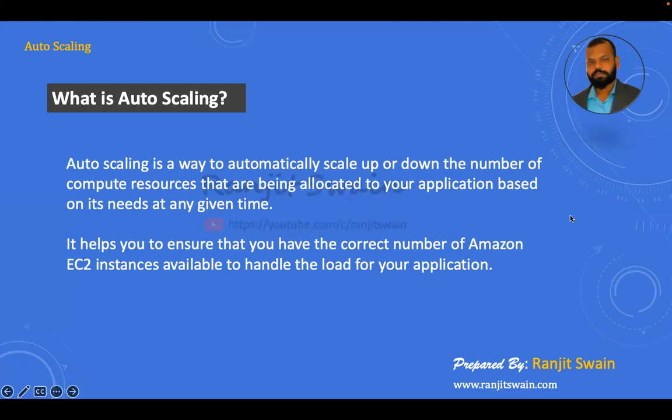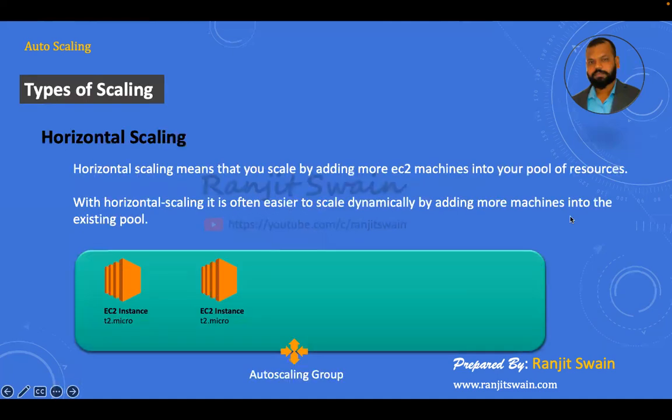Okay. So the types of auto scaling, the types of scaling, first let's understand. We have horizontal scaling. What is horizontal scaling? Horizontal scaling means that you scale by adding more EC2 machines into your pool of resources.